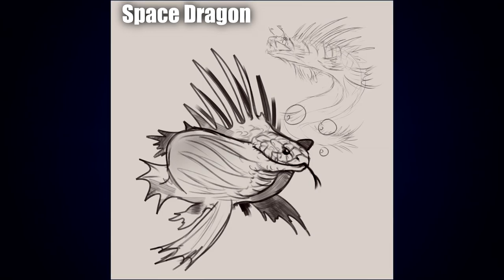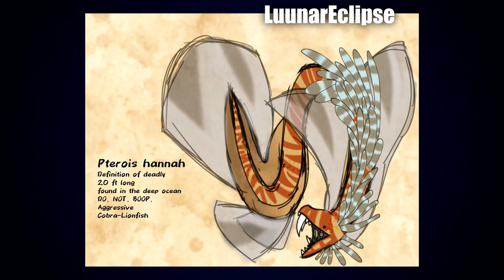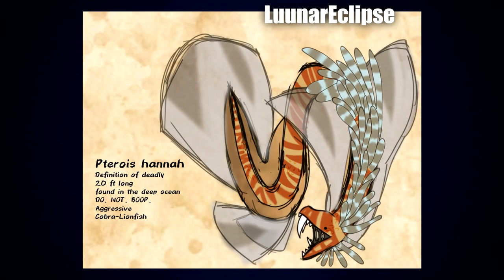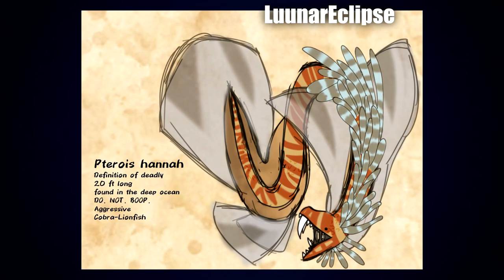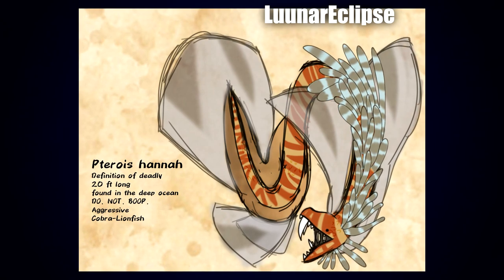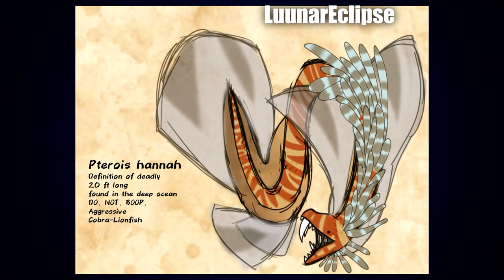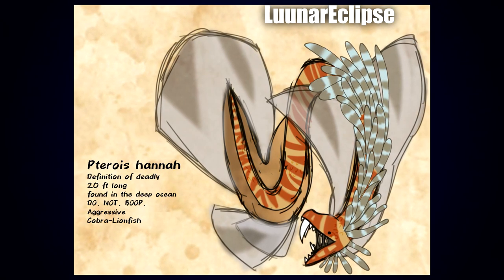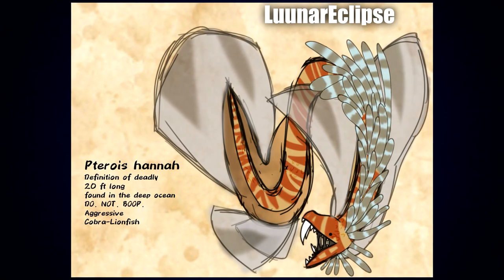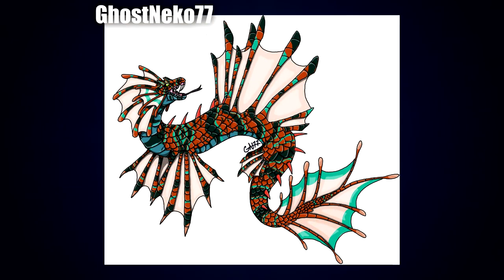Following Space Dragon is the Toroize Hannah by Lunar Eclipse — another awesome dossier piece. I really like the warm color palette, but I also really like how the appendages along the back really contrast in terms of color schemes and how they all sort of flare outwards. The simplicity of the fins is an interesting touch, although I do like how they have a darker shade in the middle of each fin and a bit of a semi-transparent look — always a really nice extra touch. I can also see how around the tail it's got a bit of a larger mass. I love the face; I think the face is adorable.